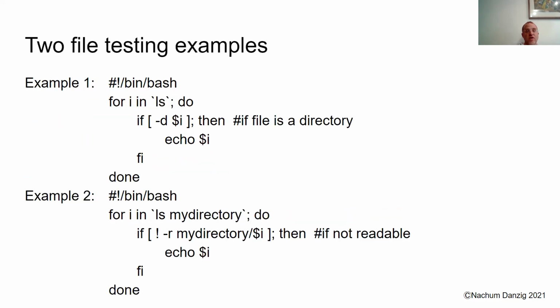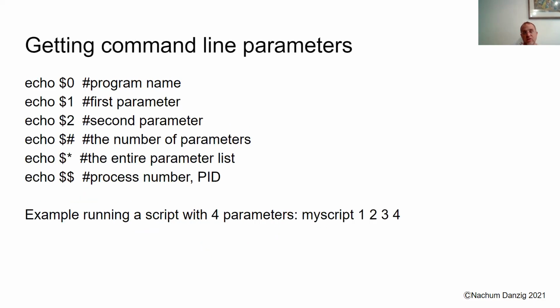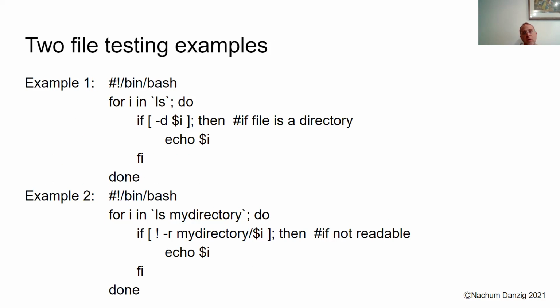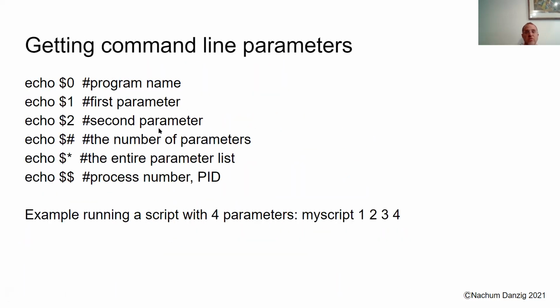Now there's some special variables. Up till now we had variables with letter names, but there's also special variables with numbers and other things. So if I would just over here print, echo $0, what would I get? So $0 is the program name. In other words, when I run the program, I type the program name. If my program is called my program, then I'm going to type my program, enter. So the program name is whatever I typed as the name.